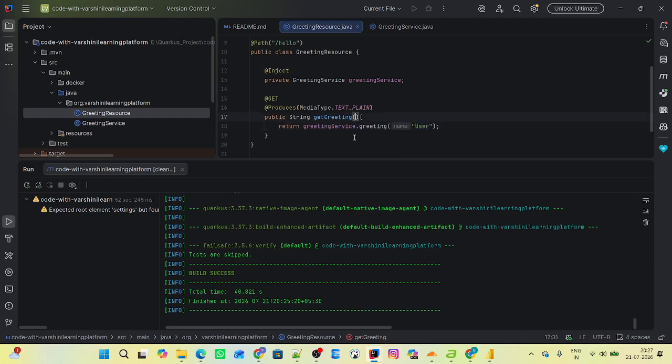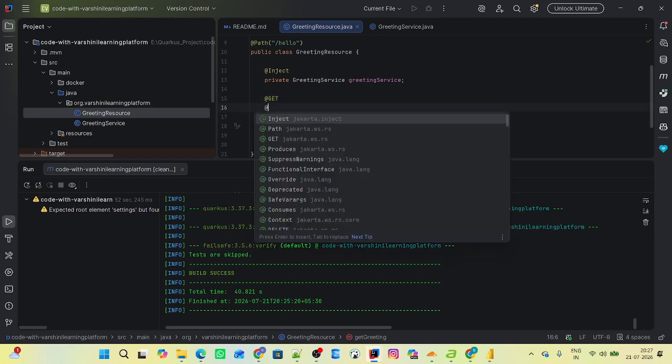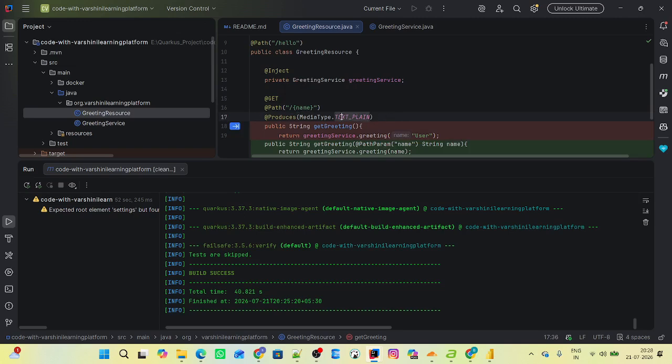Okay, greetings user, and media type is, and path name. Okay, path name, and a media type, produces media type.